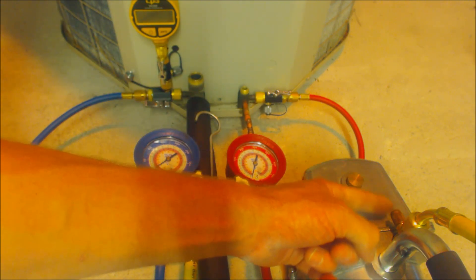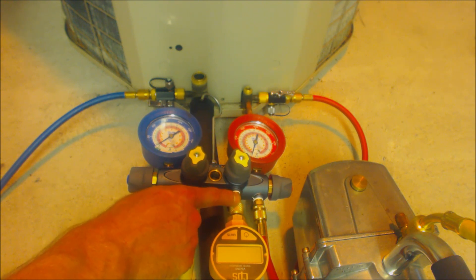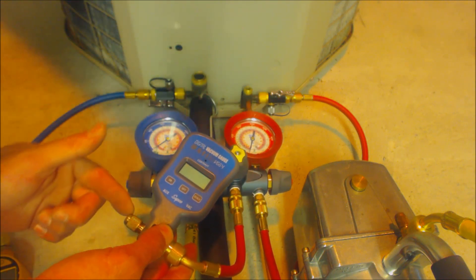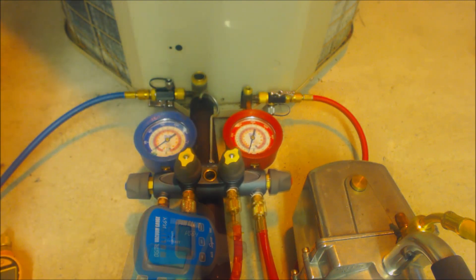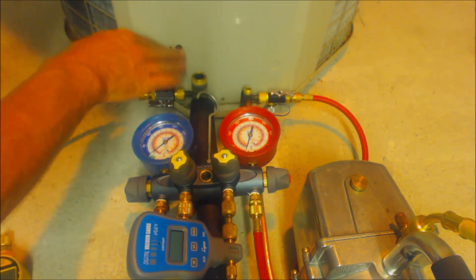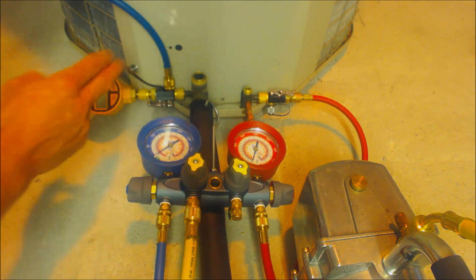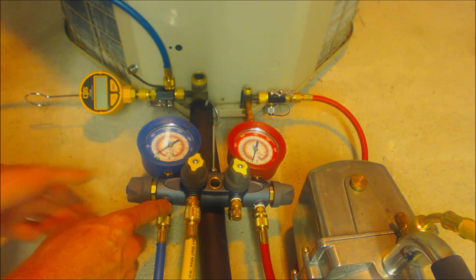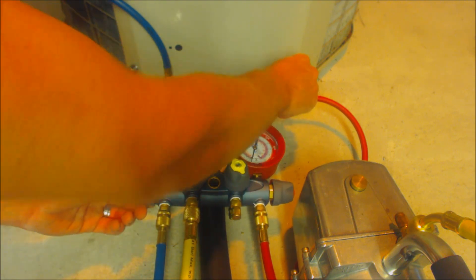This quarter inch line right here is capped. Here's another way to do it with the micron gauge attached to the suction line — you could attach it here like this, or with a hose over to a micron gauge and a cap on the other side. Make sure that all four valves are open if you're pulling from here. You could attach it with a quarter by quarter inch coupler. It's most accurate to get the micron gauge over by the service valve — we usually put it right next to the vapor service valve. After you're done pulling your vacuum you can isolate your vacuum from the system by closing this valve and either closing this valve or this valve.